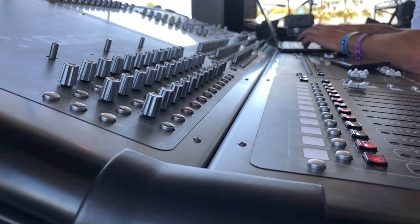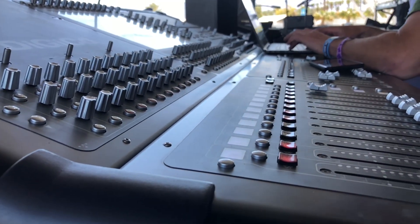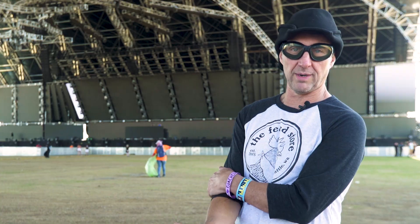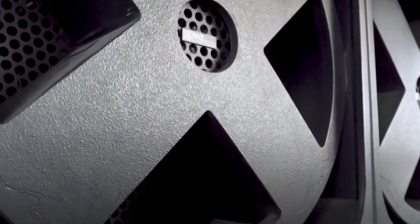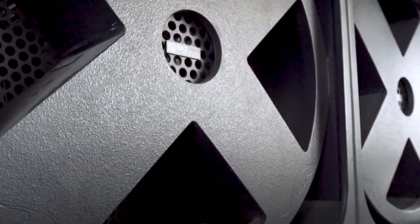The super subs not only go really low, but they're surprisingly effective at higher frequencies. We're crossing them over at 80 cycles and below, with usable output up to 100Hz. They can actually be a direct double 18 replacement. Interestingly, you have to roll off the low end a bit because they're so good at doing the low end. Not only are they a double 18 replacement, but there's so much magnetic strength that they are faster and hit harder than any double 18 or 21-inch speaker I've ever heard.